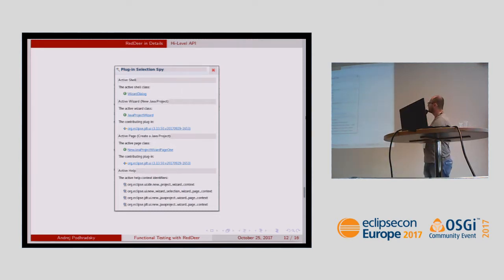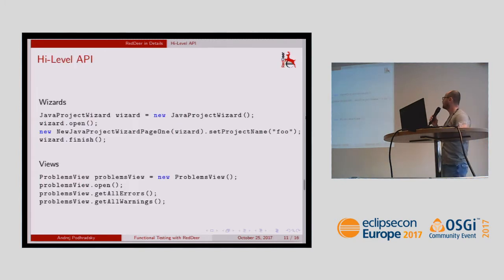And such a dialog will pop up. You can see that the wizard is called Java Project Wizard, and the page class is named New Java Project Wizard Page 1, which is exactly what we have on this slide. So this is something we would like to follow for every wizard and view, so that it is easy to find which class we have to use.